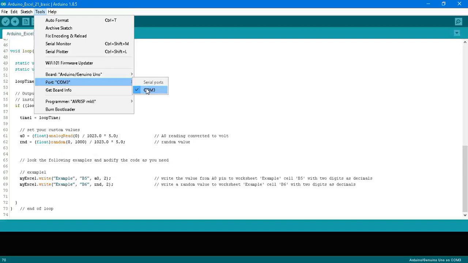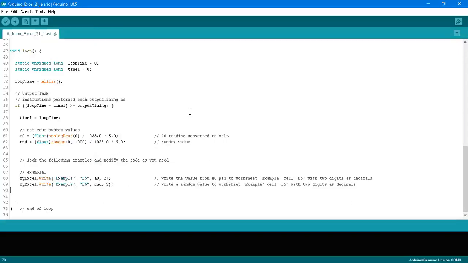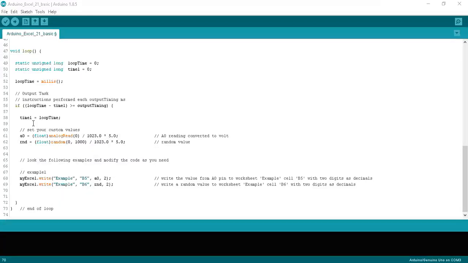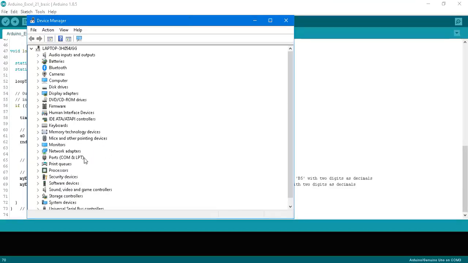If you don't know which COM port your Arduino is, you might have a list of COM ports here. Press the Windows and X button on your keyboard at the same time. So hold down the Windows button, click X, and then you should get a menu coming up. Select Device Manager. After some time, you should have an option saying ports if your computer recognizes the Arduino. I'm assuming you've already installed your Arduino. So here it gives you the information as to which COM port it's on.